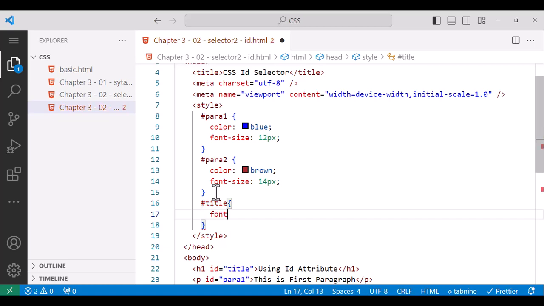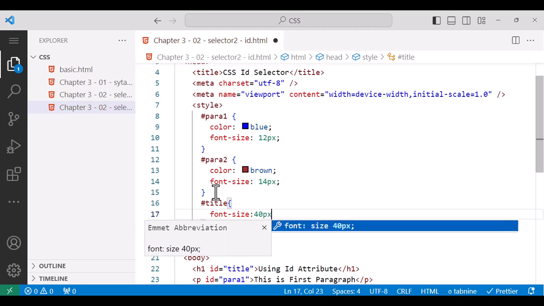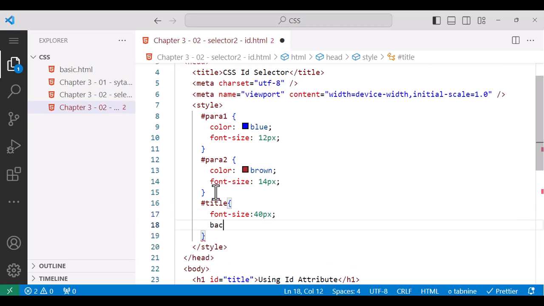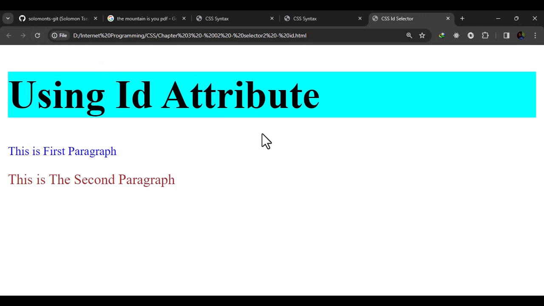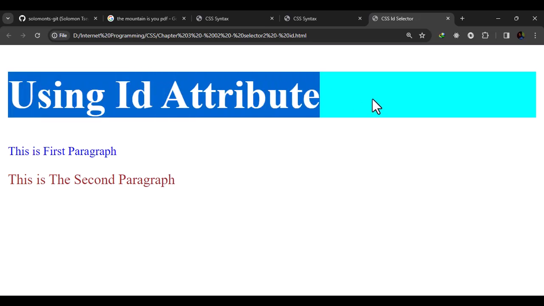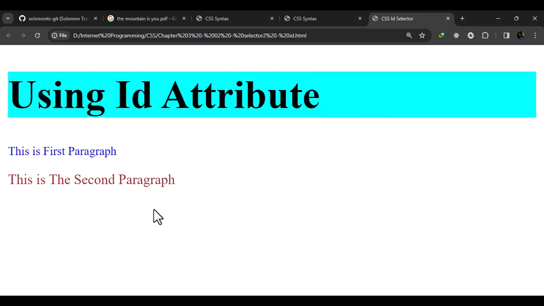So font size of 40 pixel, and background color of aqua. So we see the heading element with background of aqua and font size of 40 pixel. So this is how we apply ID attributes for different types of HTML elements.